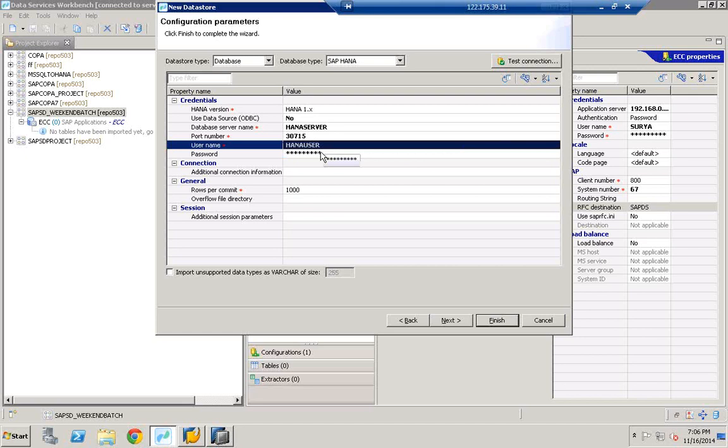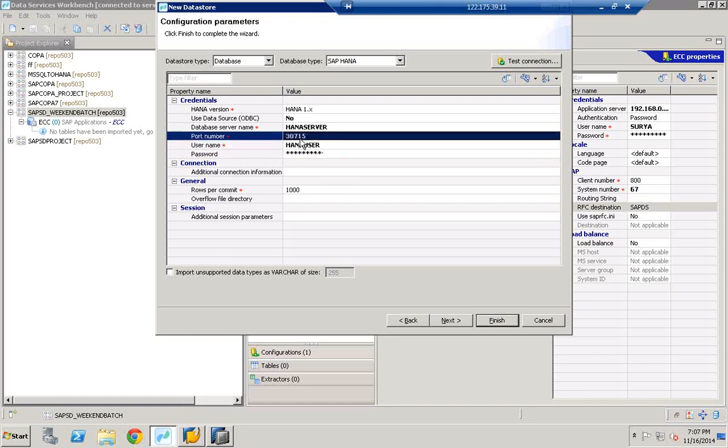Mr. Nagar, I have one question to ask you. Yes, please. Are these port numbers provided by the network people, or how do you get these port numbers? This is created by the HANA administrator. The port number is nothing but, 07 is the instance number. So this is configured when you install the HANA system, and this is done by the administrator. I got it. Thank you.